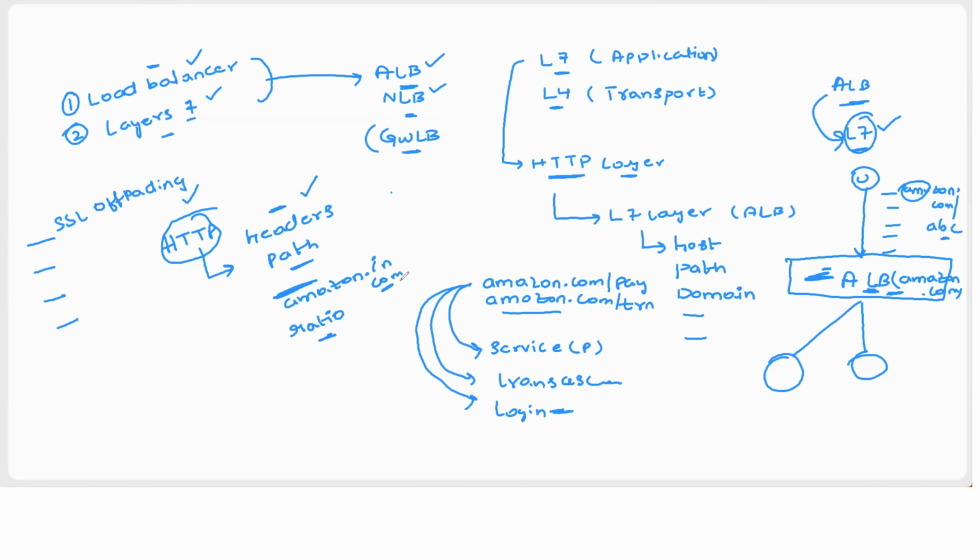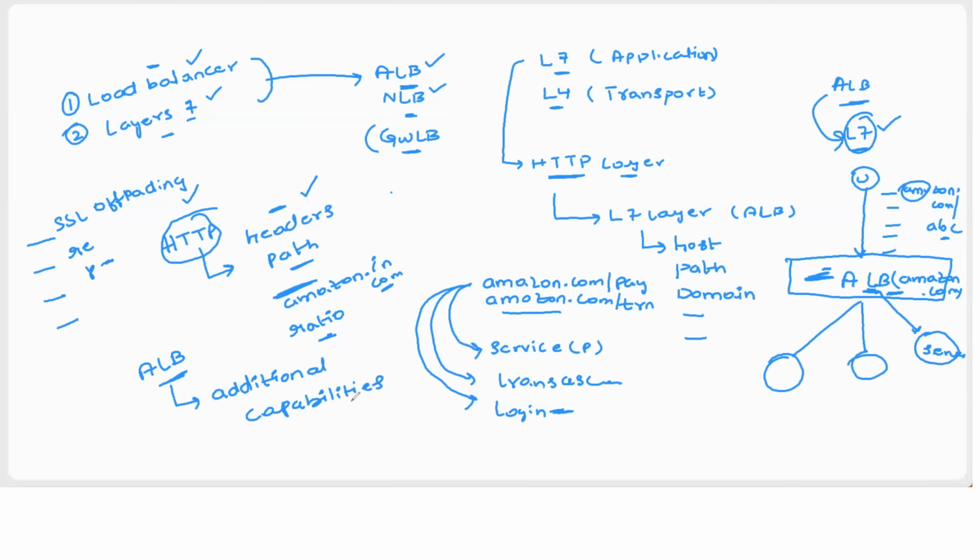That means even if you send a plain HTTP request to the load balancer, it can initiate a secure connection to your servers. That way you are sending a plain request, but the load balancer is sending a secure request, so at least the connection from the load balancer to the server is secure. It can also perform re-encrypt and pass-through, different types of SSL mechanisms, which are not in the scope of this discussion. But one thing to remember is ALB is a costly load balancer because it has advanced capabilities.